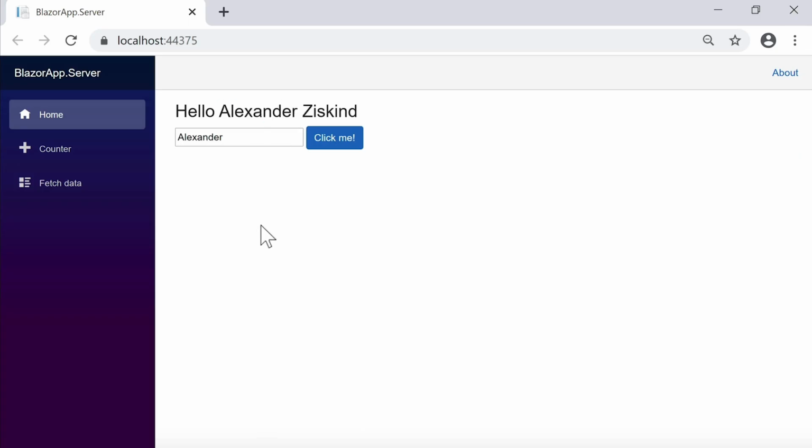I'm going to click out of here, and you'll see that we get an instant update at the top here in that H3. Because at the point that I click off of that text box, the name property of the class gets updated. And because the name property was data bound here as well, every instance of that name binding got updated as well. But we're not quite done yet.